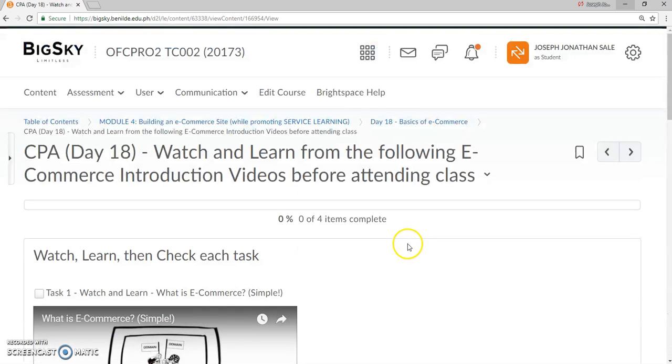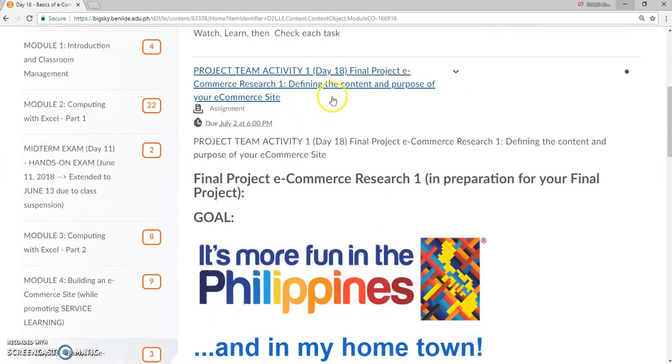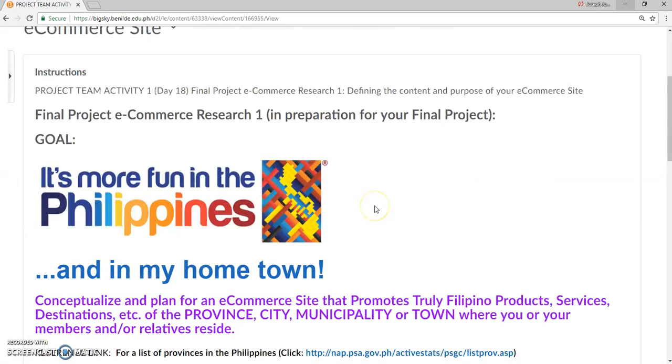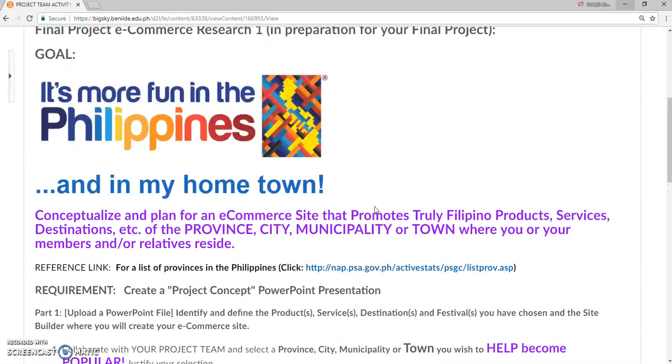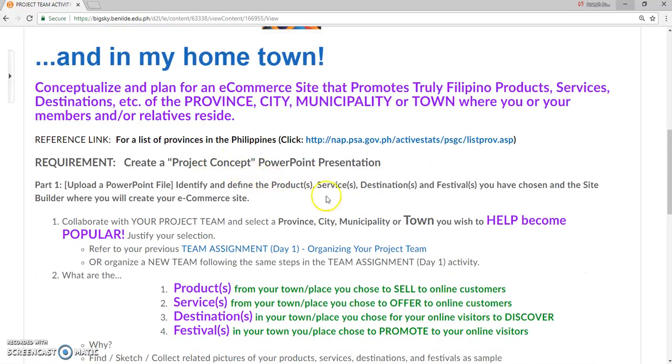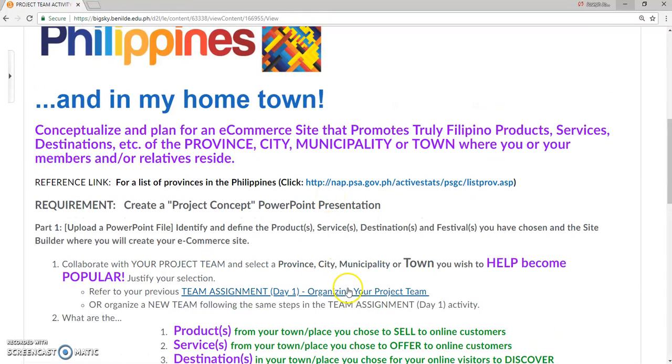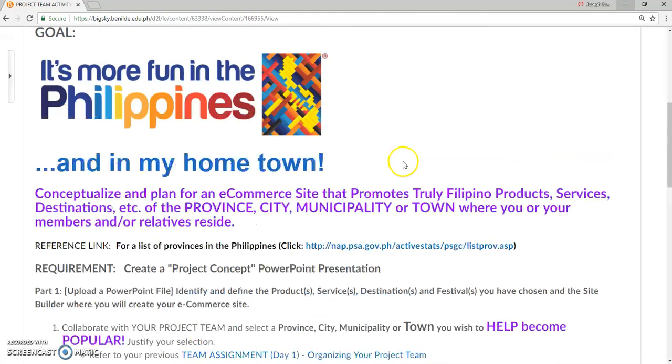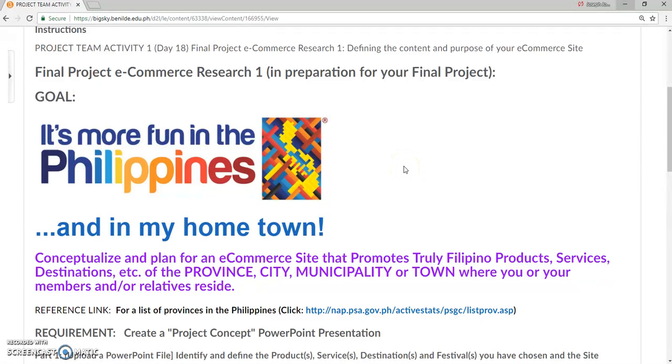So this is the attendance for today, and part of the activity that you will be required to do for today is to form your original group, which includes the members that you have for the first day that you were organized. That's day 1. If you still have those members, I would suggest you try to continue on with the activity. If not, then you have to regroup and form a new group or a new team. Just make sure that you update the necessary links.